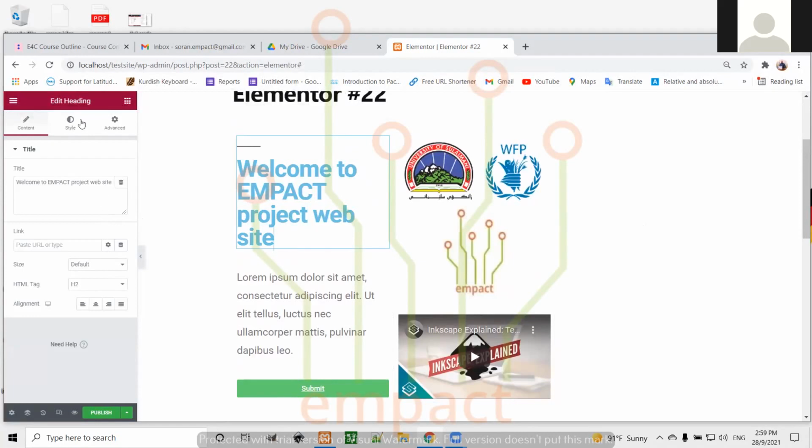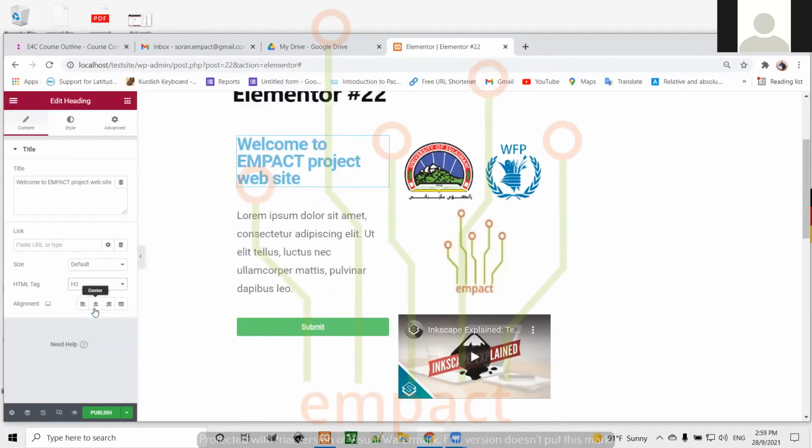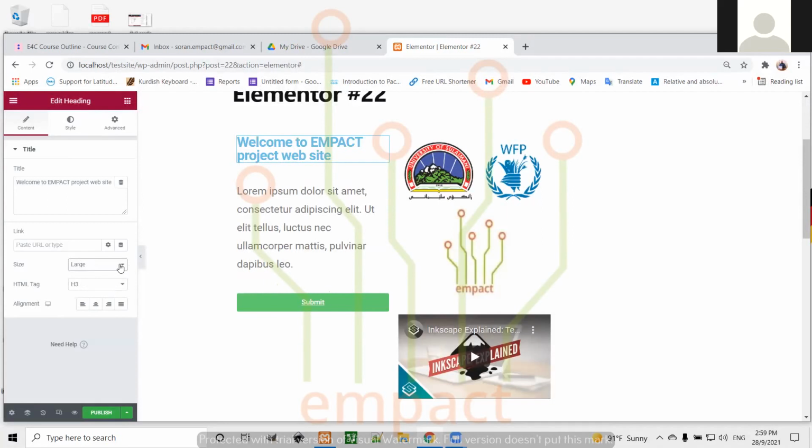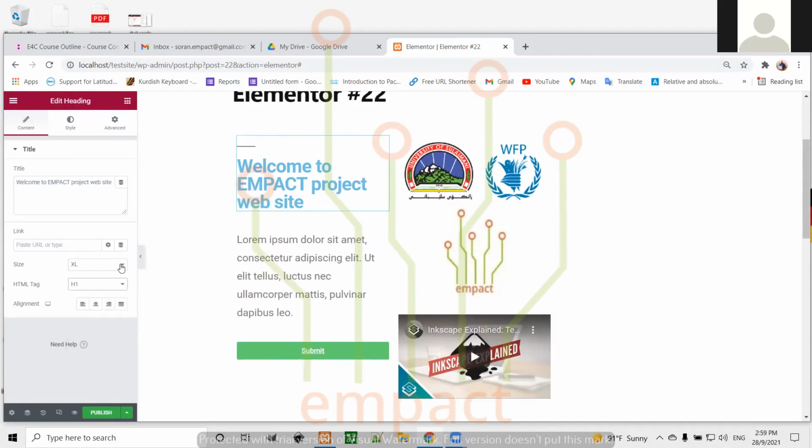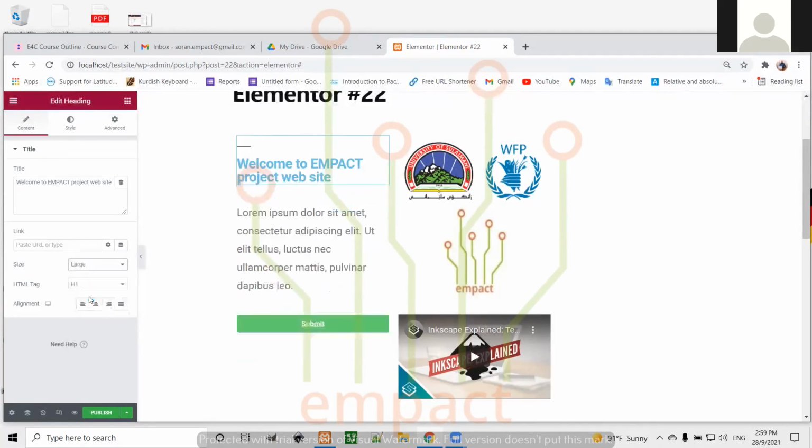I can just come here and change this to heading 3. It's fine. Then I can just go to style, or from here can make it large, can make it XL, and can make this one something like this. Yeah, it's fine.